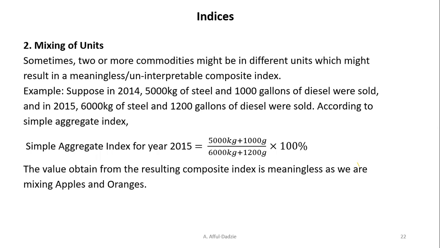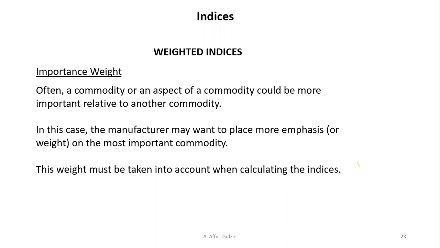So imagine I give you a question and I ask you to use either the relative mean index or the simple mean index or the simple aggregate index. And then I intentionally put some in tons, some in milligrams, some in kilograms, some in baskets. You would first have to convert all of them. Now, the more commodities we have to evaluate, the more cumbersome or difficult the computation becomes.